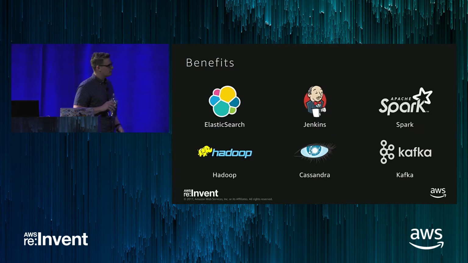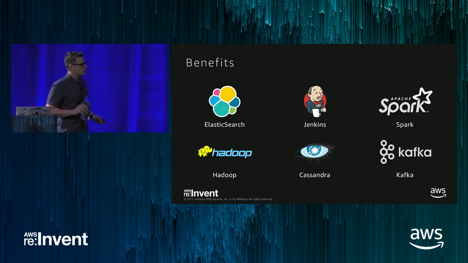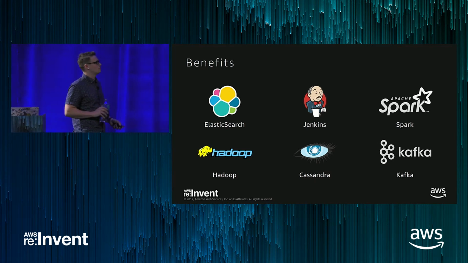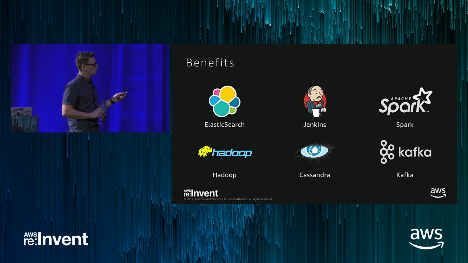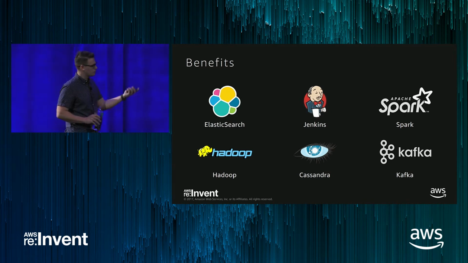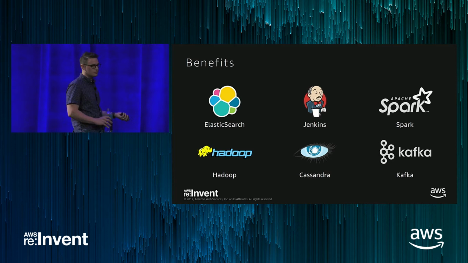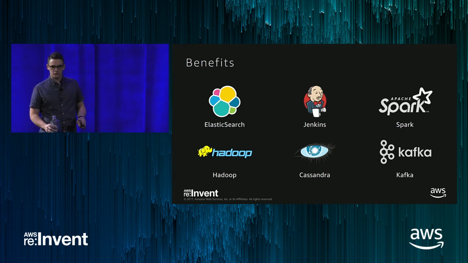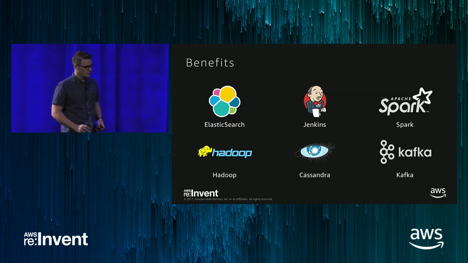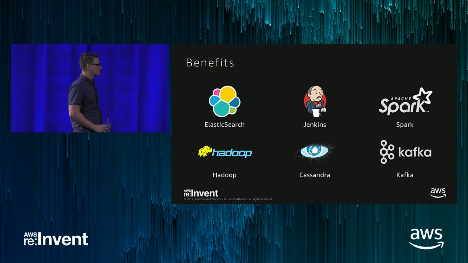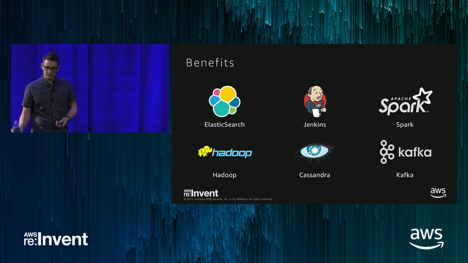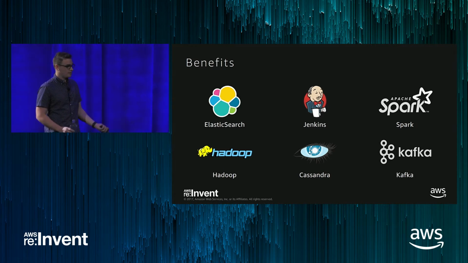And so the whole ecosystem behind it gives you access to these very production-grade deployments of tools like the ones that you see up here. So Elasticsearch, Jenkins, Spark, Hadoop, Cassandra, things that are commonly difficult to run, especially in containers. So say, for instance, Cassandra, if you're in Kubernetes, you have to figure out how to do the stateful sets properly. Maybe you're trying to work with something like Portworx to actually keep that sane behind the scenes.